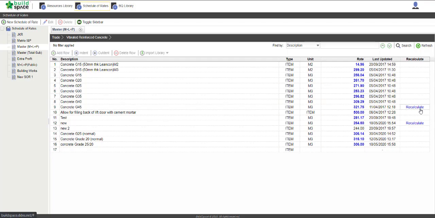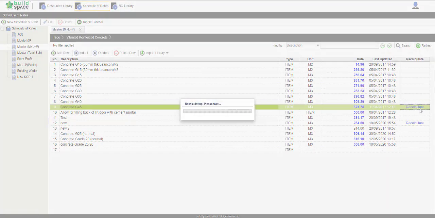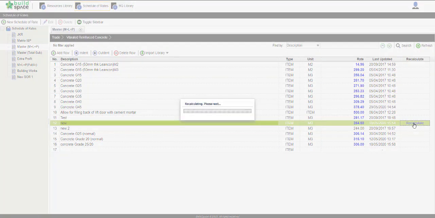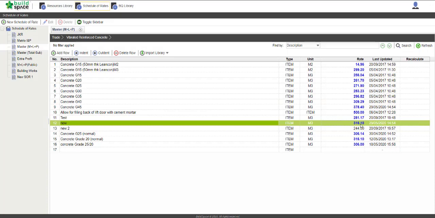This is because every time we make changes on the resource library, the price changes inside the schedule of rates, so we need to re-update the price changes. Simply click on the recalculate, and then we will have a new price over here. Similar to this new one, we will have different prices as well.